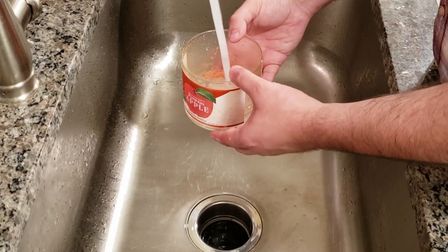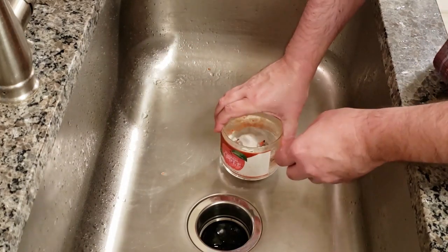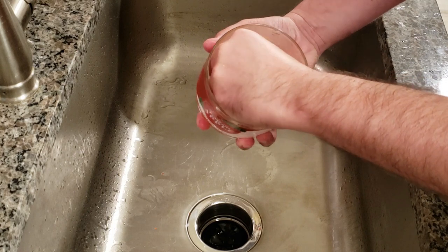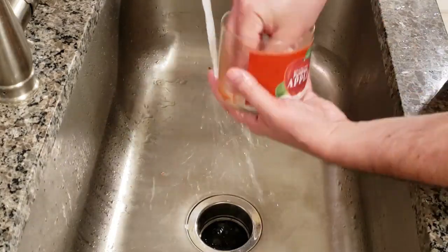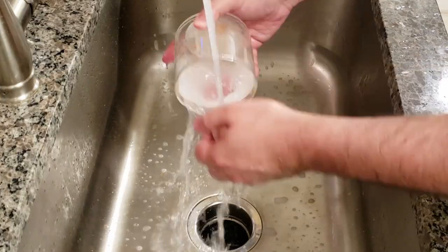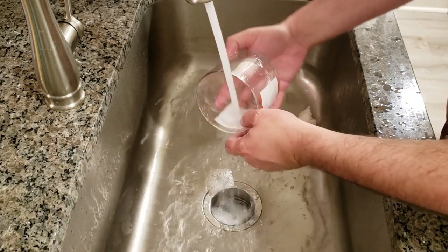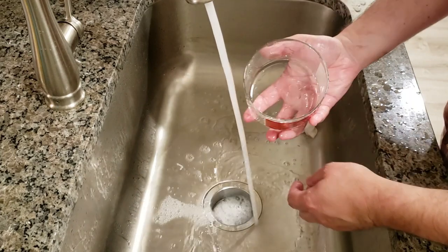Next, add some warm water to loosen up the glue on the bottom. And those will just pop right out after a minute or two. Add a little dish soap. It's all clean.